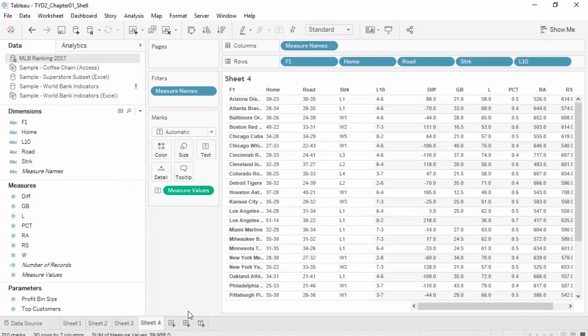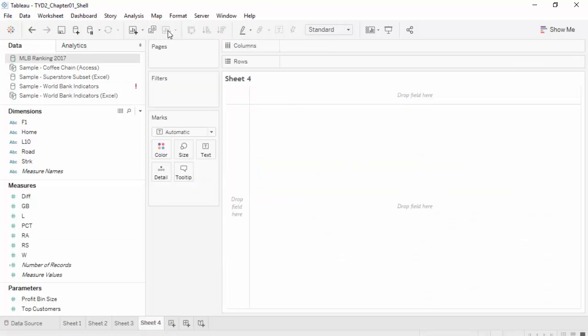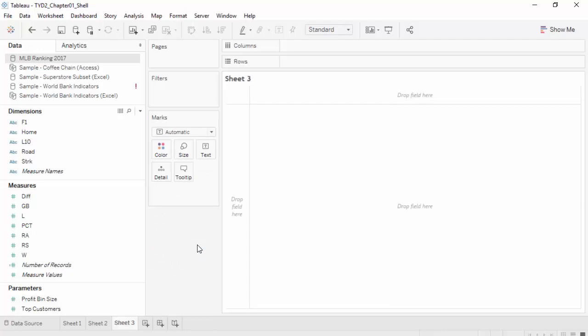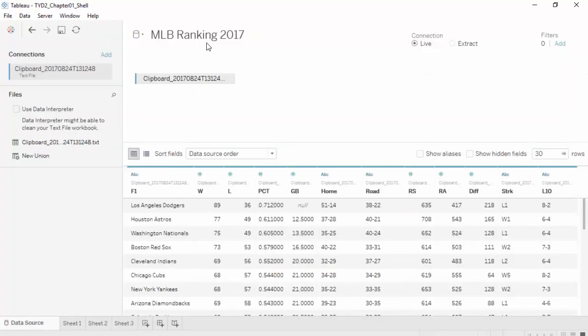If you close that down, will it not be in the clipboard anymore, so it won't know where the information is when you reopen it? For example, suppose I exit out. It's gone from sheet 4. I can even delete sheet 4. But it's still in the clipboard. If you had shut the computer down, would it still be there? Yeah, if you save this file.